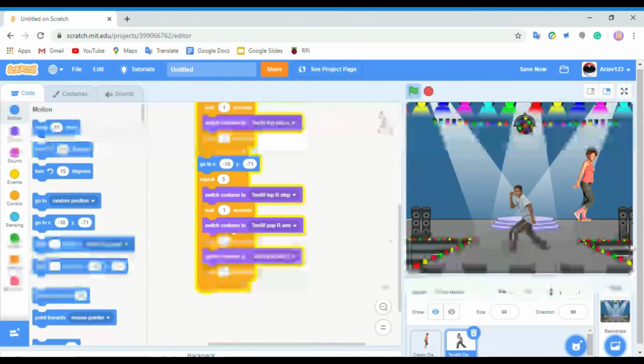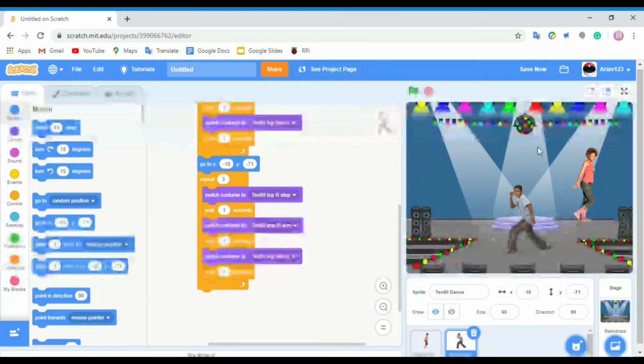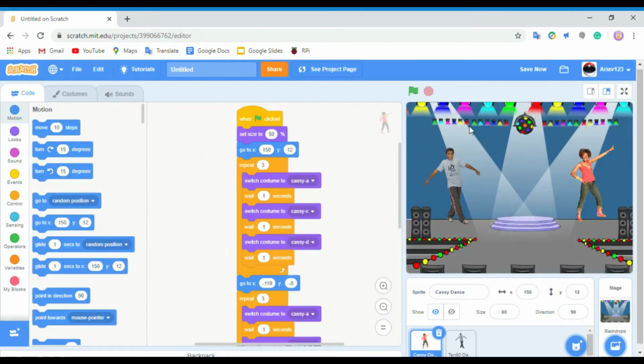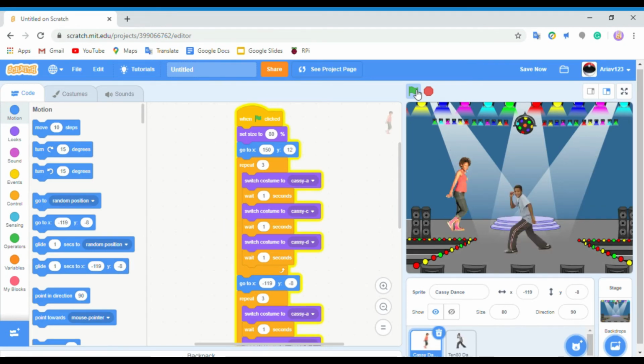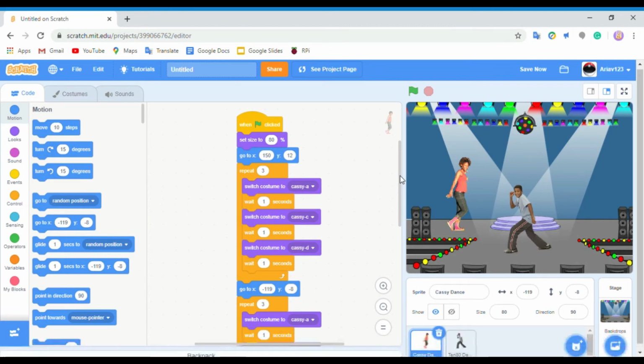Now what I'm gonna do is I'm gonna keep on continuing this until all of the dancers have moved everywhere. Alright guys, now I have finished these 2 codes, and now let's test this out. Once we finish dancing, they will move to this side, and then it will keep on going on again till they have completed a whole circle. But I think one thing that's missing here is the fact that once they finish one circle, they just stop.